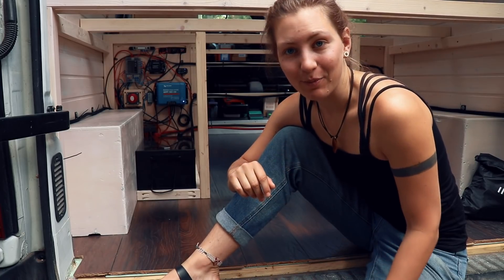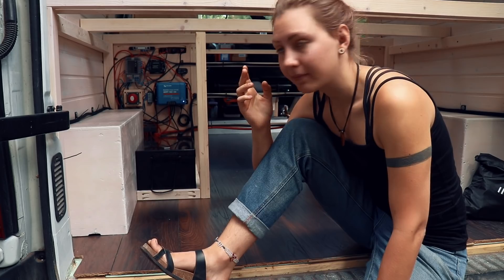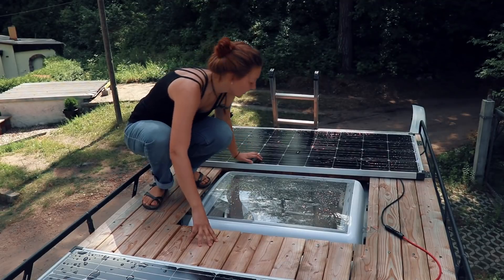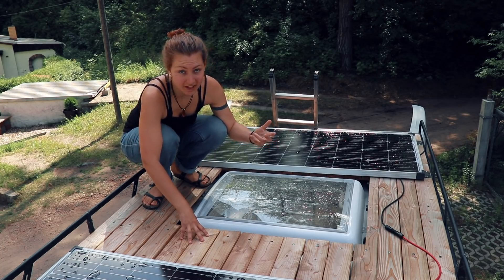I've attached the batteries with a frame now so they're nice and secure and all wired up. I'm just missing a few pieces to complete my electrical system, but I'll give you a quick run through the setup I have right now. Before I go through all the details of the electrical system, let me show you what I built on the roof. Welcome to the roof of my van — you can already see that there are solar panels up here.